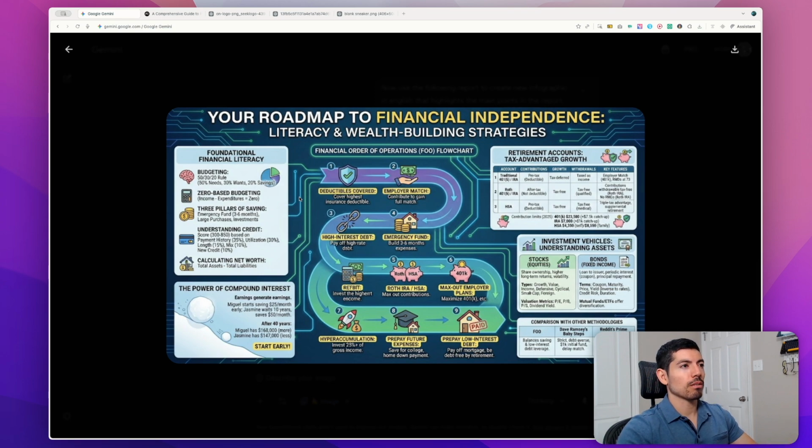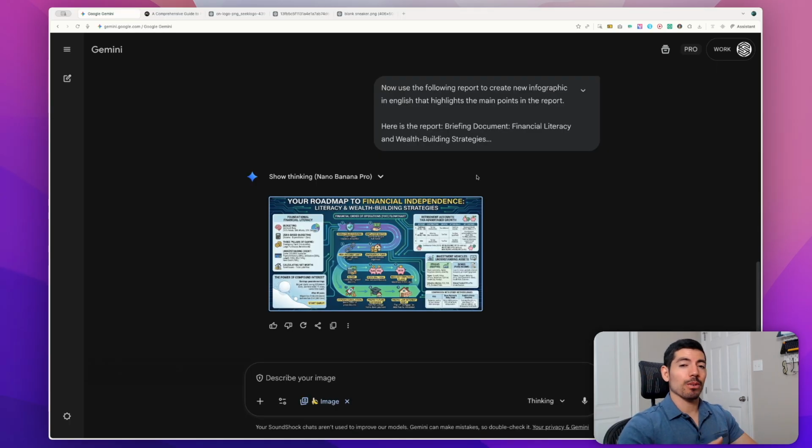This is really impressive. So you can see you can take entire reports and generate an infographic from it. Everything looks like it's spelled correctly. Very information dense: account types, traditional 401k, IRA, Roth 401k, IRA, HSA, compound interest, showing examples, calculating net worth, understanding credit, the 3 pillars, zero-based budgeting, that was in there, the 50-30-20 rule. Yeah, so try creating that infographic in Illustrator or anywhere else. This was just done in minutes, the research and the infographic.